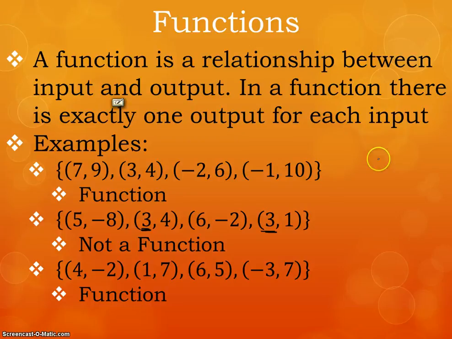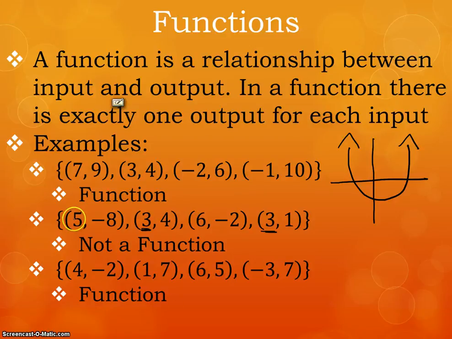Another way to look at this is generally when you see graphs, you have your function. Let's say this is our function right there. This would pass what we call the vertical line test. The vertical line test is if you were to draw a vertical line through any part of the graph, as long as it does not intersect the graph in more than one place, it is a function.